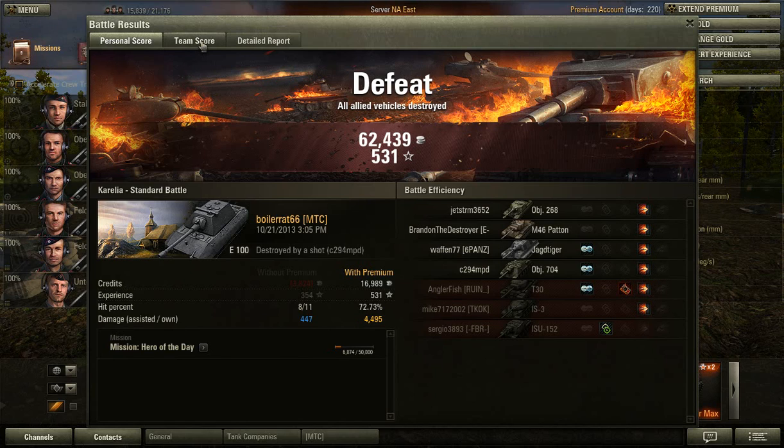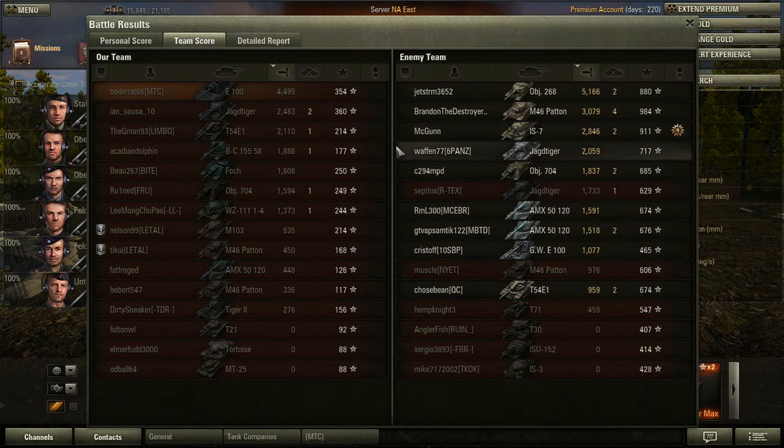So let's go ahead and just take a look and see how things went. I did very good in credits, did 4495 damage, and of course I'm top in damage by just over 2,000 hit points. So I did very well. I didn't get any kills, but the Jag Tiger was taking kills after I would hit him. He would kill him.